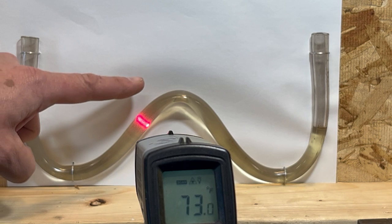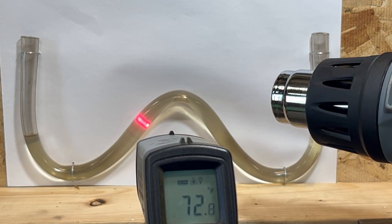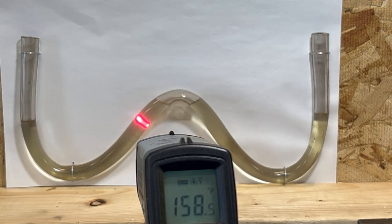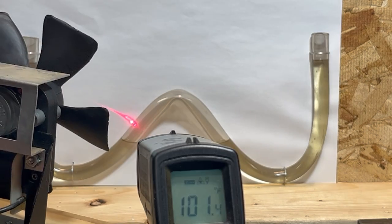This is our gas line and our vapor lock bubble will appear right here. At room temperature we're fine, but watch as I start using this heat gun. Vapor lock kicks in a little over 140 degrees and you have to cool it way down to get rid of it. We'll do that with a fan.